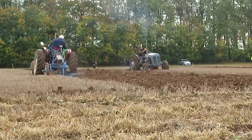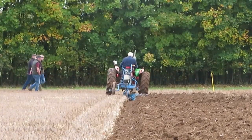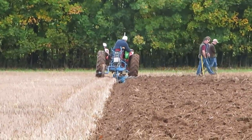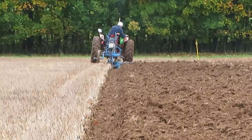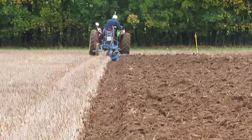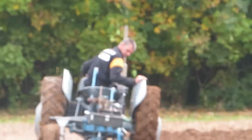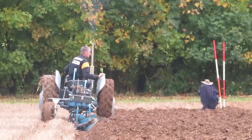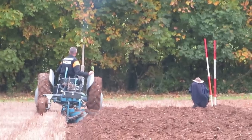Training finishes at 1 o'clock, well, between 10 past 11, so plenty of time. It's quite nice and straight, that is. It's the side that counts between his start and his finish, not his mate side, that's irrelevant. This one too, it sort of looks a bit better here. Nice depth, turned over, it buried the rubbish, the stubble. Slight kink in it. Yeah, this is the one with the crown in the centre that is a bit high.